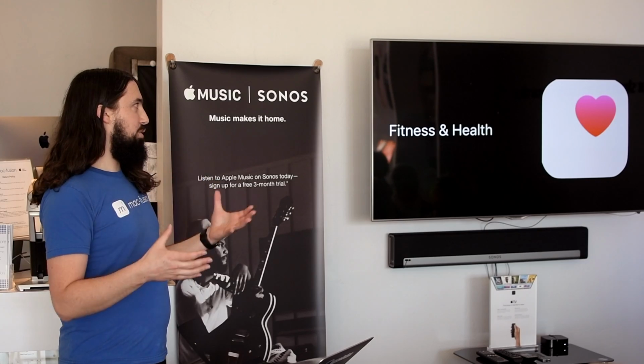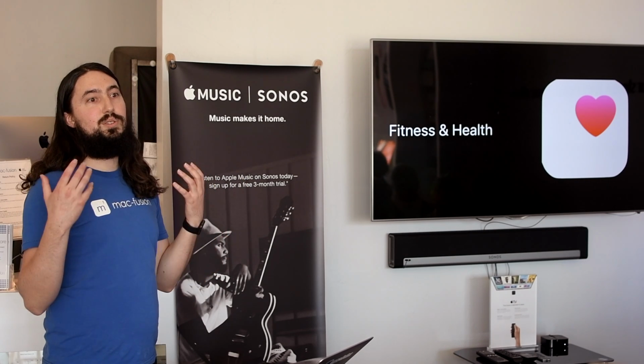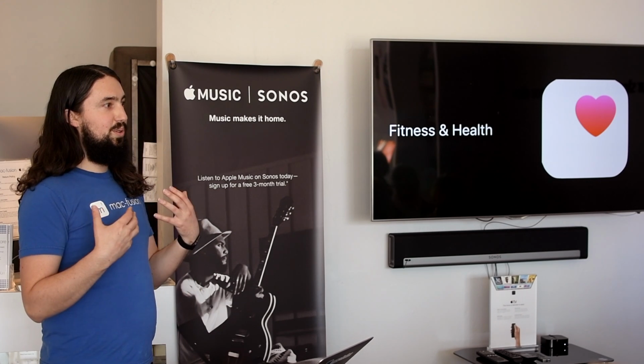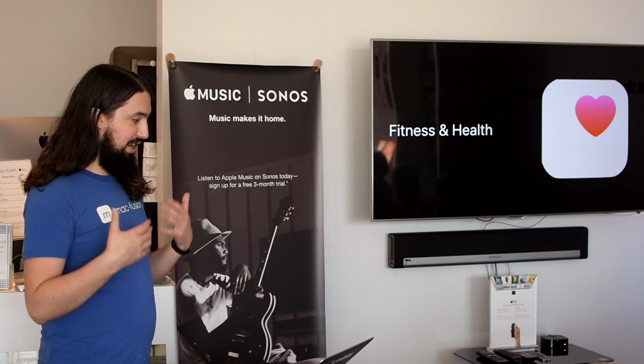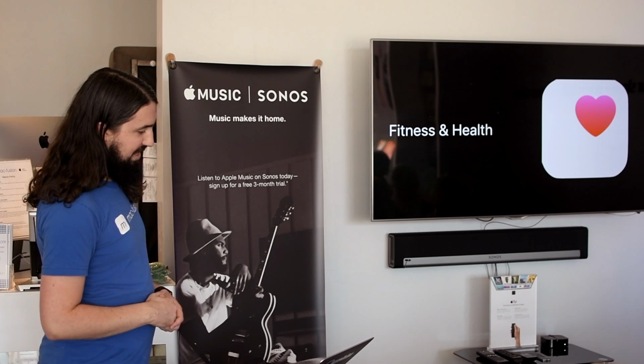Okay, so let's get into talking about some of the things that Apple Watch can do. One of the primary uses for the Apple Watch is as a tool to help you track your health and overall fitness, help you work toward goals and track workouts and things like that.